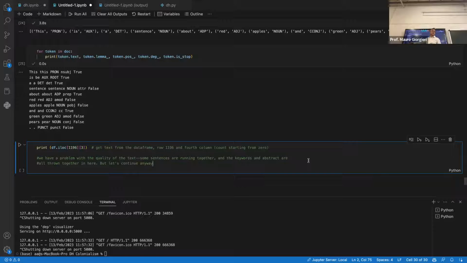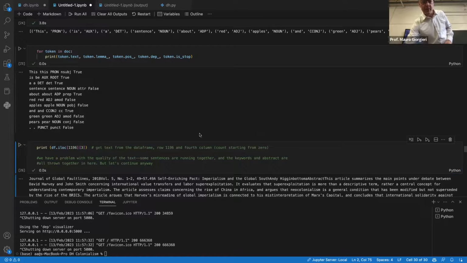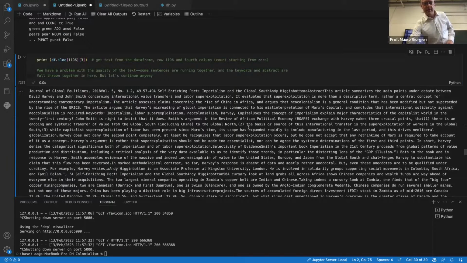It goes in the opposite order. Before it was column and then row. iloc goes row and then column. I don't know why, and it took me a long time to figure it out and be able to confidently use it, but there it is. I hope to save you some time by knowing that. So just to prove that we can go and recover, this is one of the things that was in our list before, imperialism and the global south, right? So this is the title of the article that's inside the text.